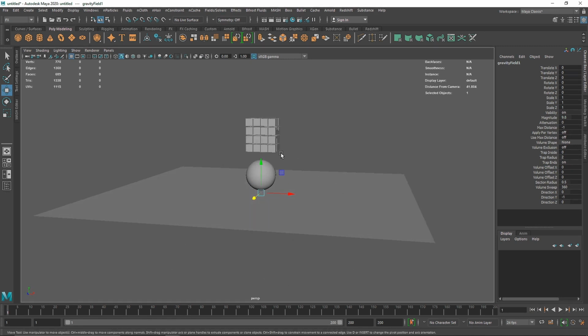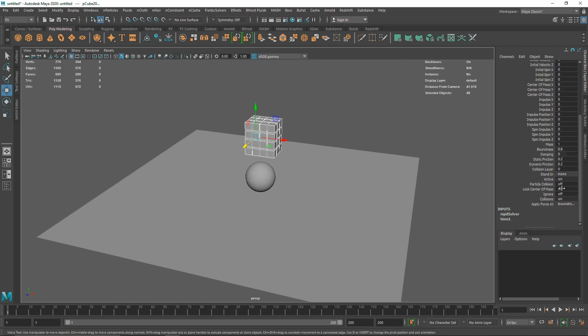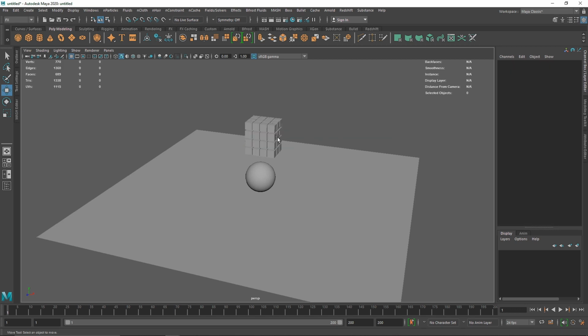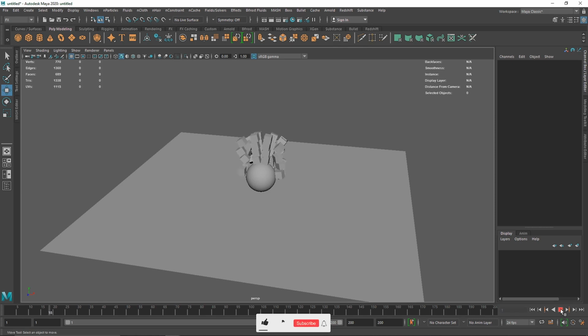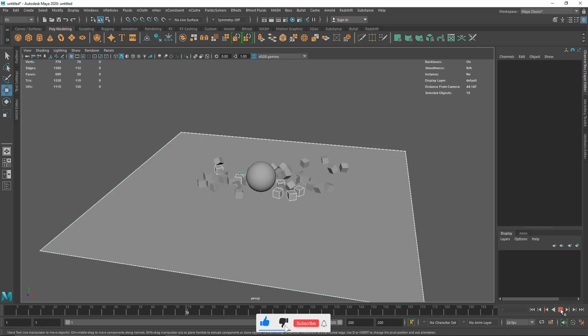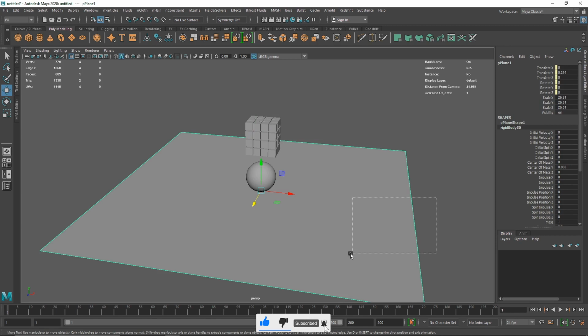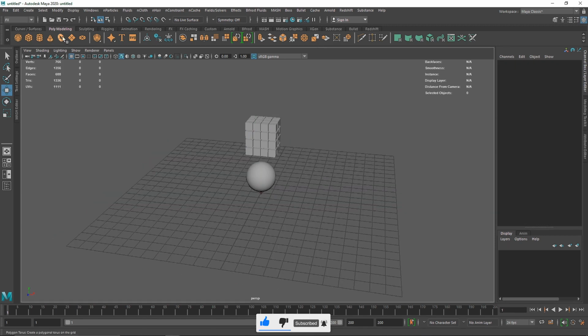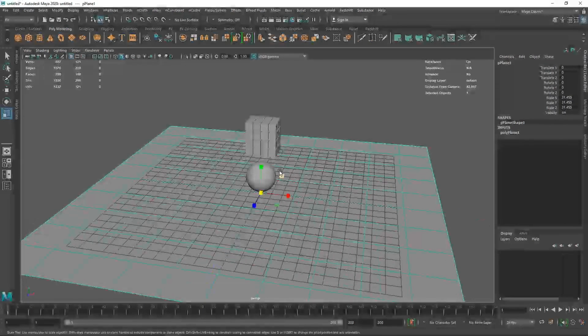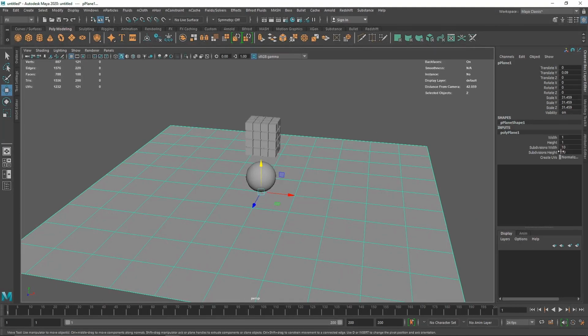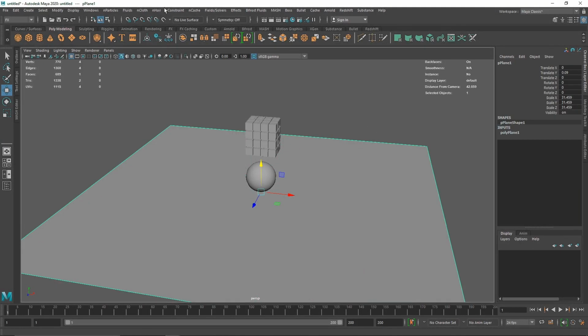So I'm going to select all my active rigid bodies and set a mass of maybe 1.5, bounciness to 0.3, and friction to maybe 0.3, just so they don't slide that much. So I'm going to make this 0.4. All right, so once you have this, if we play this now, we have something like this, not exactly how we wanted it. We have a bit of a collision problem with our planes. I'm going to delete this. We can obviously delete our history and run this back again, but I'm not going to do that. So I'm going to select this, go to fields and solver, and passive rigid body. Alright, so there we go.